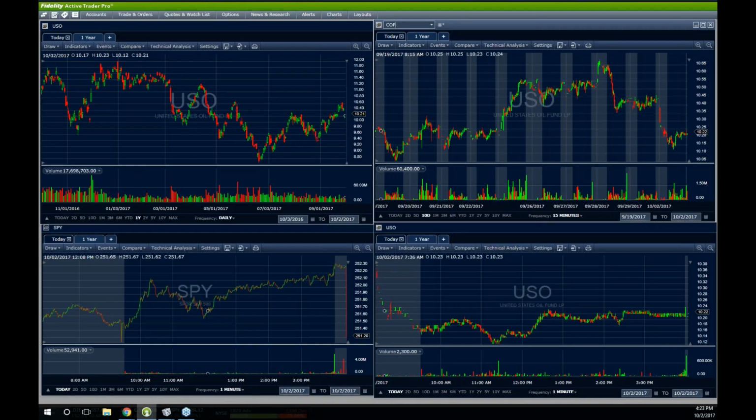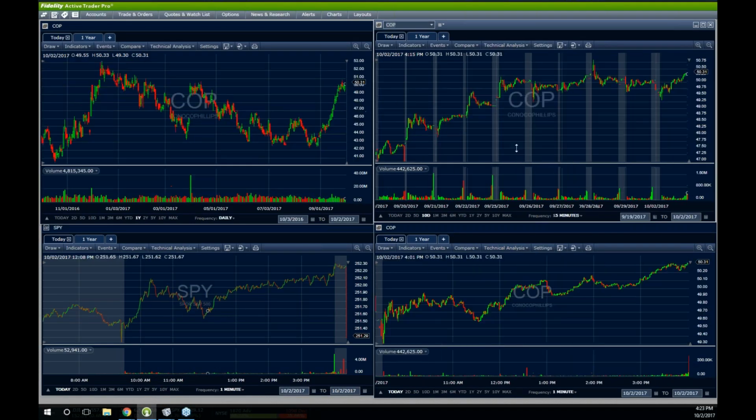So we take a look at COP, and remember, we were talking about back in early September, during the 20th. If we go to here, you get a 6-month chart, and you're looking right around here, right after this thing really broke out through 46, 47 bucks. This is where a lot of the flow started. Now, sometimes you'll get flow that comes in at the lows. Sometimes you'll get flow that comes in after a breakout is decided.